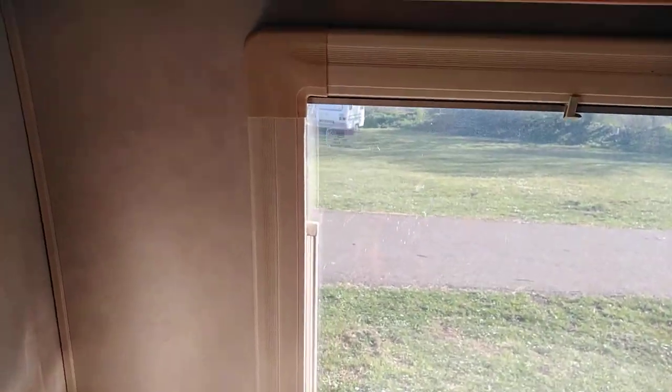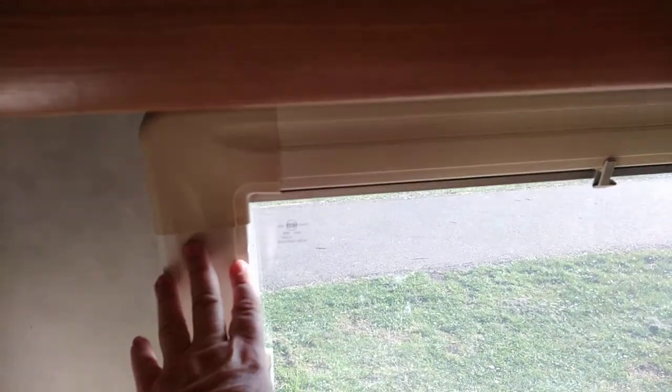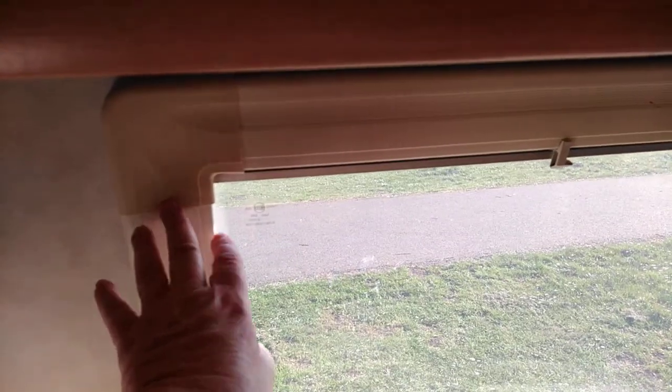All the way around. Whether or not we keep any of the trim, which I might, because it's not actually broken. This outside trim edge isn't broken. It's horrible, but it's not broken. So I could potentially spray that a different colour, or even just paint it, whatever, and have just roller blinds. They're brilliant, these fly screens, and then you've got the thermal blind underneath it, which is great.